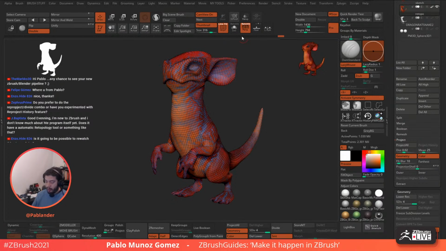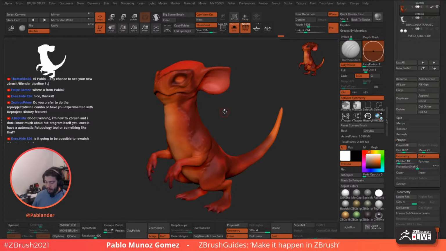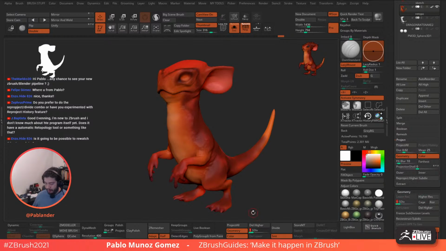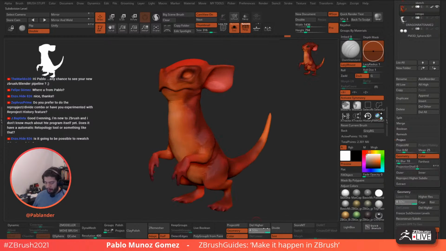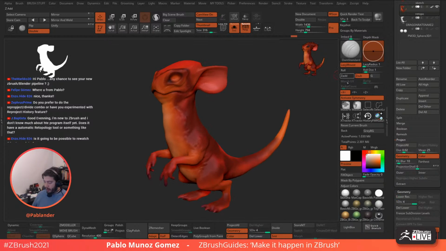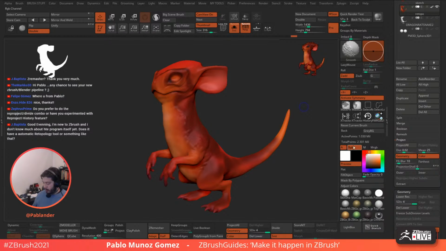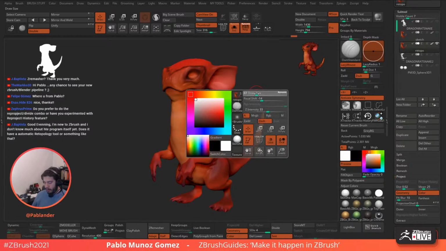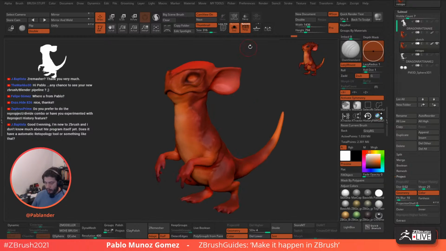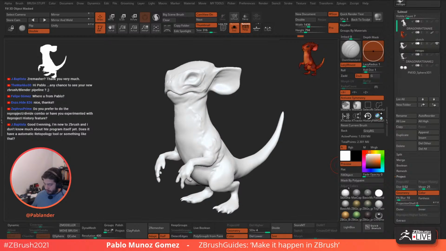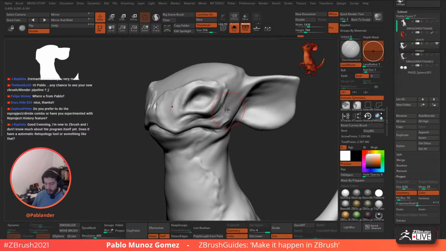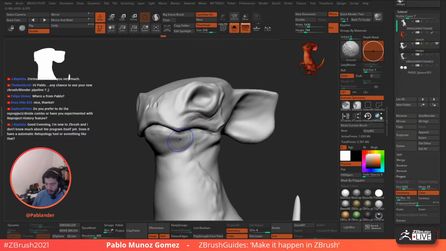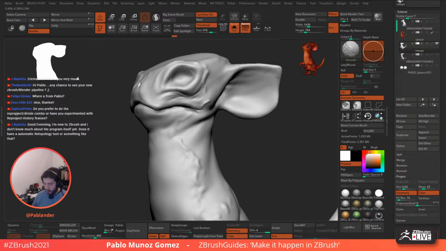So now I can go in solo mode, and I have a cleaner mesh, right? I have 4 levels of subdivision. I have the polypaint and everything, so everything is working. I'm gonna select this smooth brush, turn off RGB, and I'll show you another method in just a second. Turn off polypaint, right? So this is the clean mesh, but you see we still have some cleanup to do. So just with a smooth brush, I'm gonna clean this up a little bit.